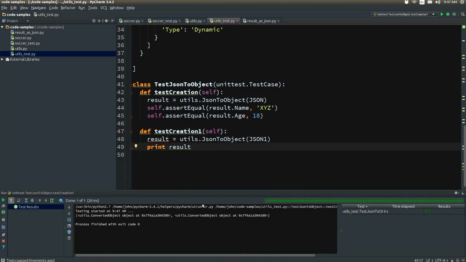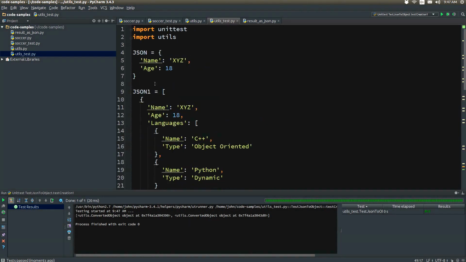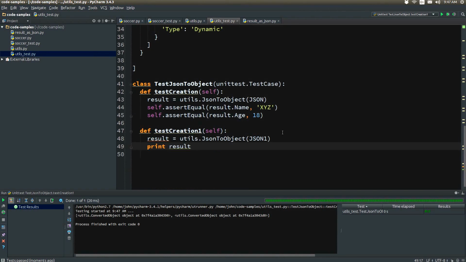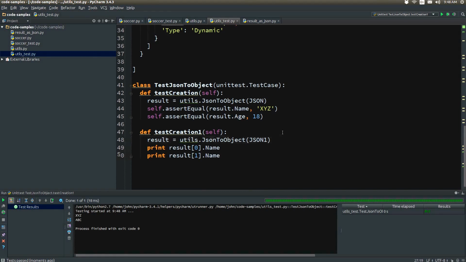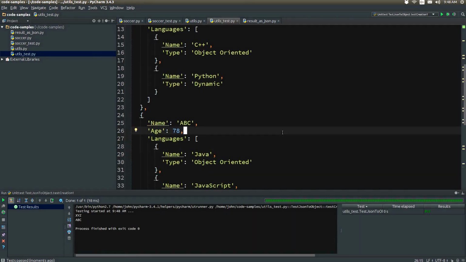So these two objects, they have to match what I have here. So if I do result 0 dot name, I'm getting XYZ, and if I do this, I'm getting ABC, which is this.